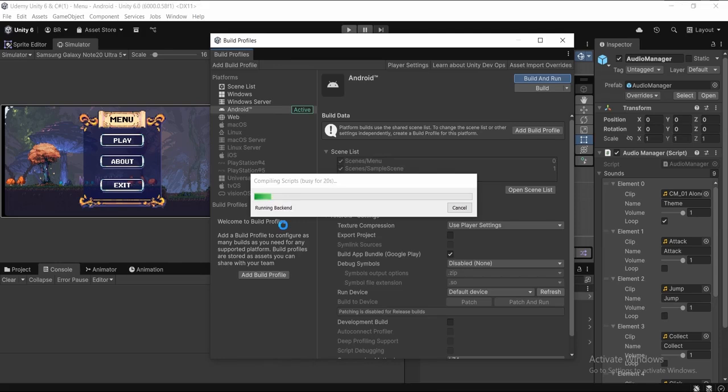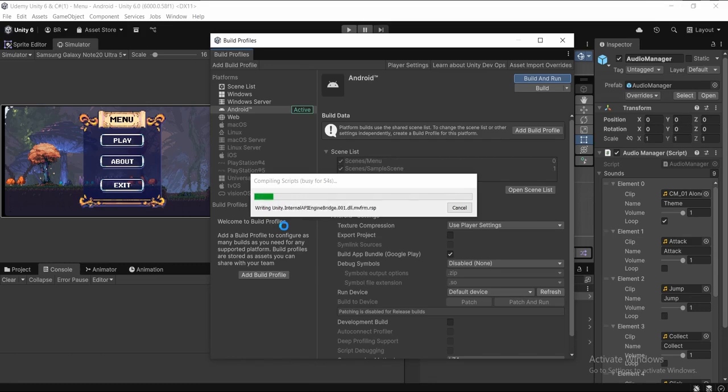Connect your phone with a USB to your laptop or PC, and make sure the developer option is enabled, and also the USB debugging is enabled. You can just move over to your developer option, and you can find the USB debugging section, and make sure you enable that, else it's not gonna work at all. So make sure you do that. And once we're done, we can just create our AAB bundle for the Play Store in order for it to accept that.